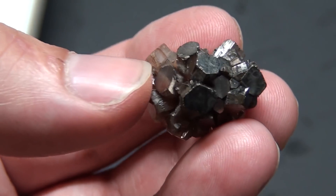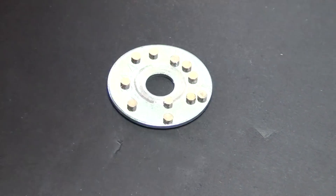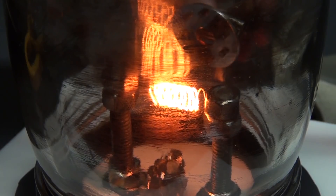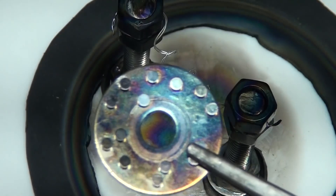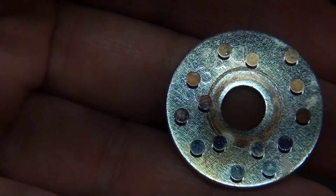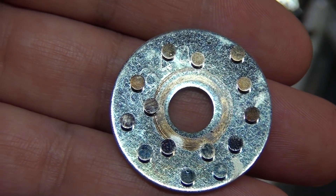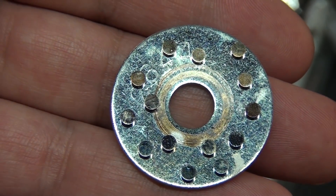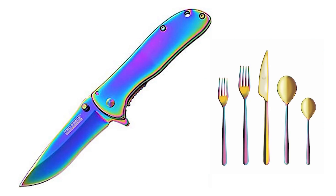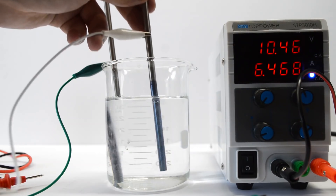From there I just started coating everything I could fit in the chamber in titanium to stress test the system. First, just because I know I'm going to get 100 comments from the biohacker crowd, I tried coating some magnets. The results were pretty lame and the coating wasn't very strong, but it did coat the magnets, so I think it's just a matter of process control to get a nice coating. It's a nice proof of concept but definitely not something that's implant ready. In industry, lots of things get coated in titanium because of how vibrant the colors of titanium dioxide can be, thanks to the thin layer interference effect we explored in my titanium chopstick video.